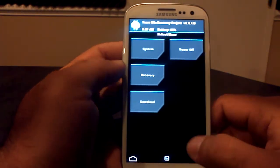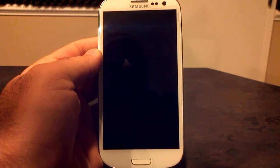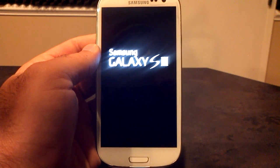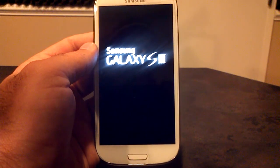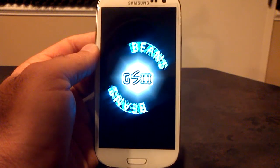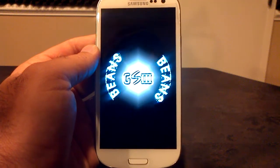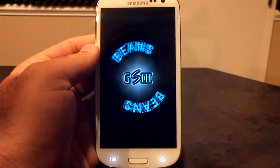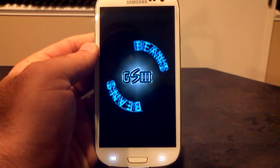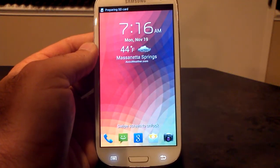Once it's all flashed and ready to go, you just reboot your system, and your camera and your new gallery should be there. Once we boot up here, I'll show you some of the different features in the 4.2 camera. I love it. I hope that Samsung and Motorola and all of them don't do too much to the camera, because it's really nice not having borders and being able to see the entire screen. And with the new 4.2 camera, you're able to do that.